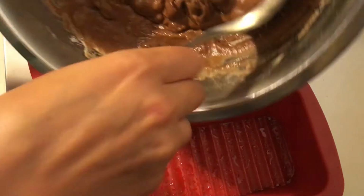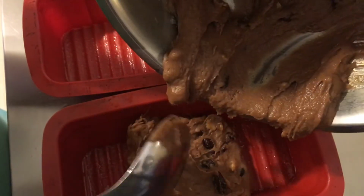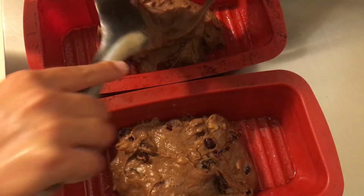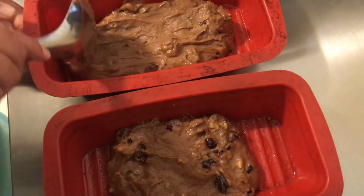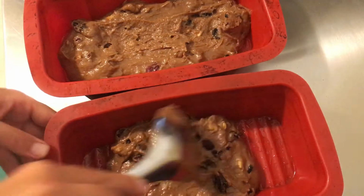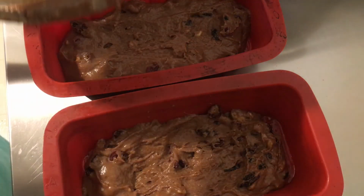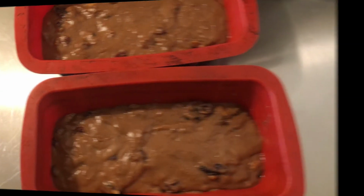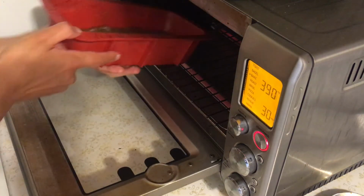Pour and spread your batter in your form. You can try and shake your form to even out the surface. Place your cake in the oven.